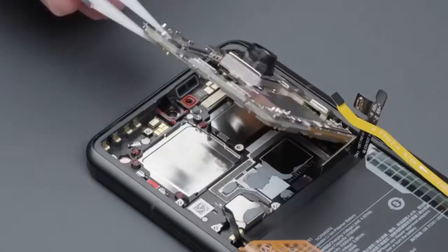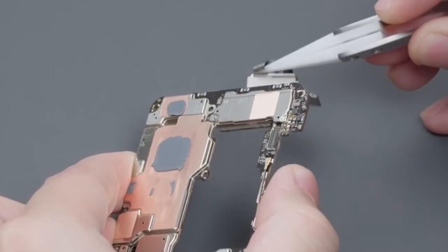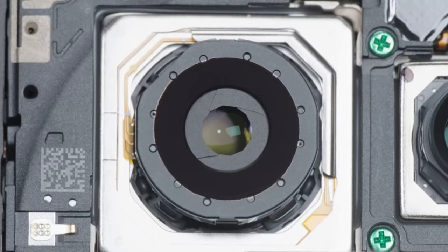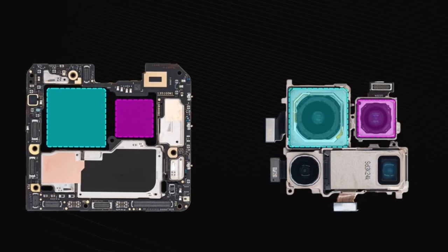Pick up the battery interface to cut off power, then disconnect all interfaces on the motherboard and take out the camera and motherboard. The upright telephoto lens can be separated from the motherboard by opening the interface. The main device is an independent metal anti-roll stand. The main camera is equipped with a six-blade iris diaphragm structure. Wide angle and forward-looking telephoto are stacked above the motherboard.